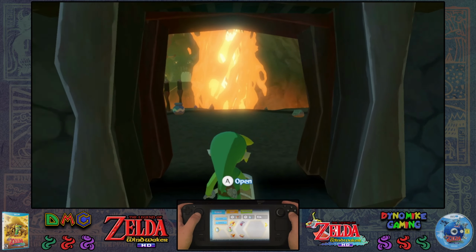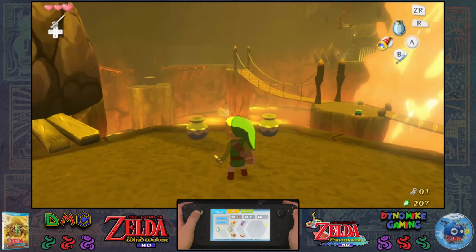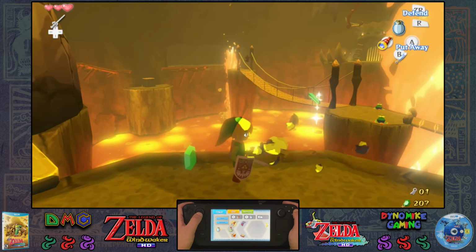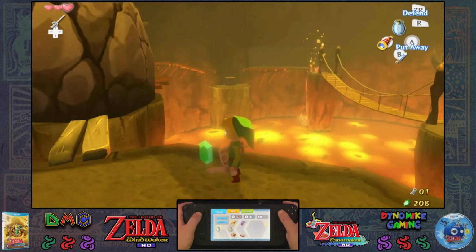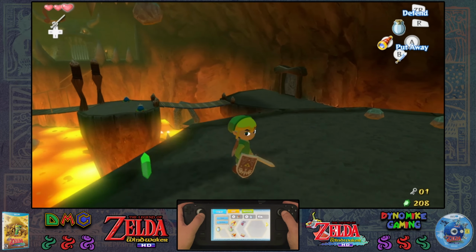Also, for anyone that knows the differences between these two games, do you get more rupees and drops in this game? It feels like you do in this version, but maybe I'm wrong. I'm pretty sure the last time I played Wind Waker, it was actually the GameCube version, not this one.